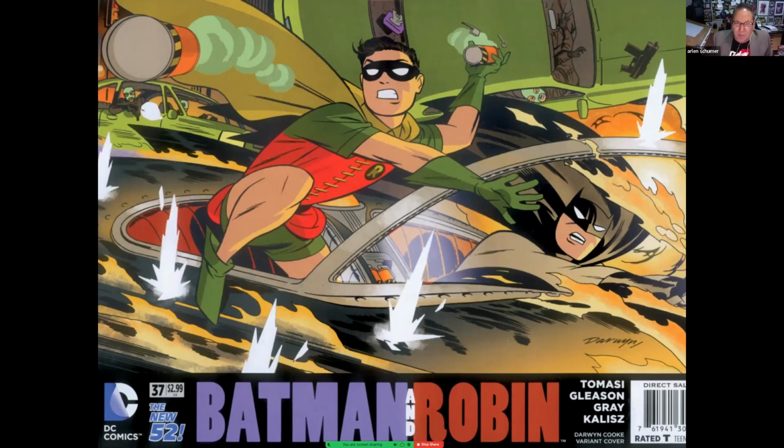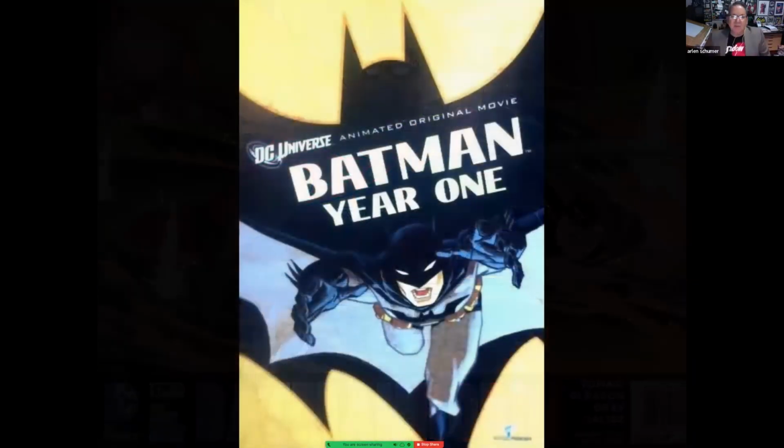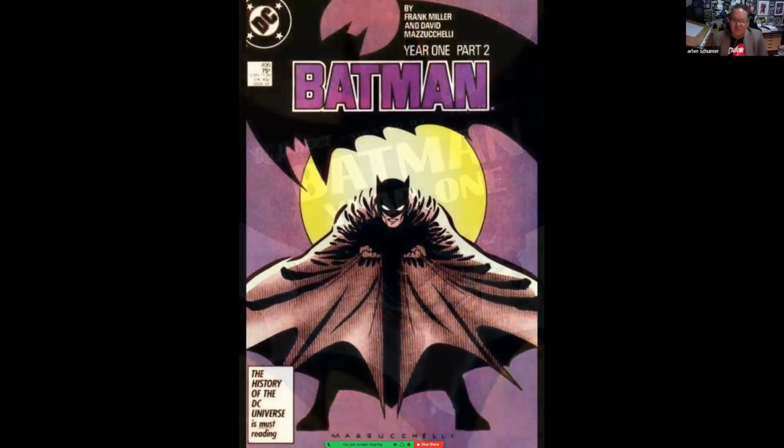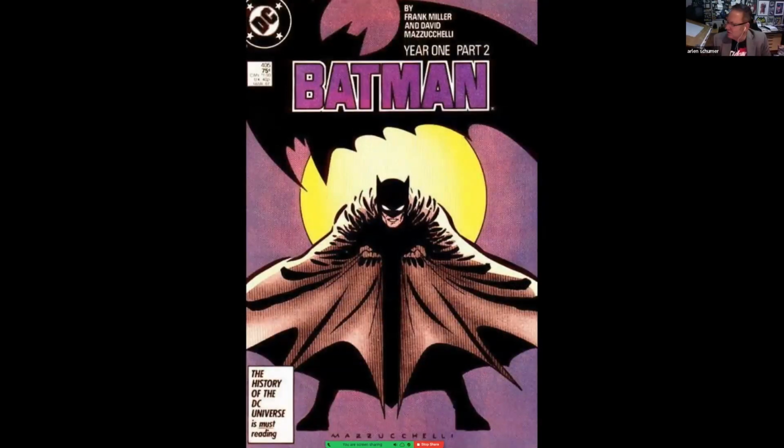So Timm and Company animated a lot of Cooke's work. There was the adaptation of the Frank Miller written and Dave Mazzucchelli Batman Year One. If you remember that drawing that I liked, that I showed you at the beginning, that DC made the house ad out of. Again, you can see that the Timm version is faithful to the 1988 comic book original, one of the memorable Mazzucchelli covers.